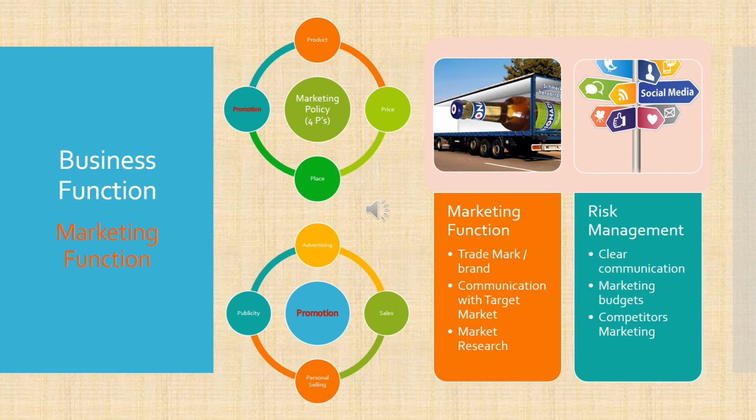Okay, so now let's talk about the risk management. Okay, obviously, if we do not communicate with our target markets about our product, they don't even know it exists, which means nobody's going to buy it. Okay, it's also important that if a company says, okay, you have 200,000 Rand to market this product, you can't spend 1 million. You then need to stay in the budget of the 200,000 Rand.